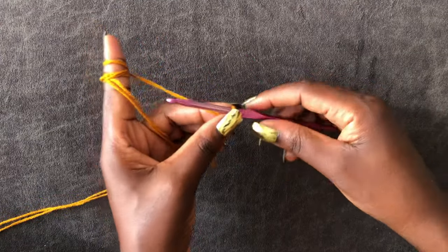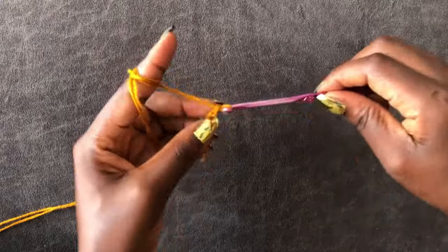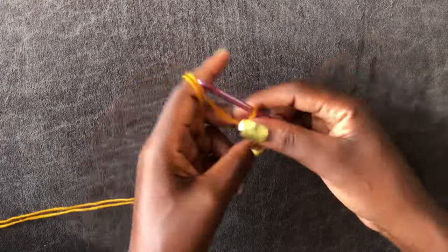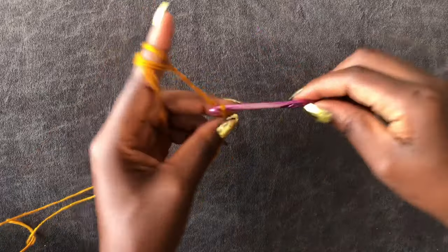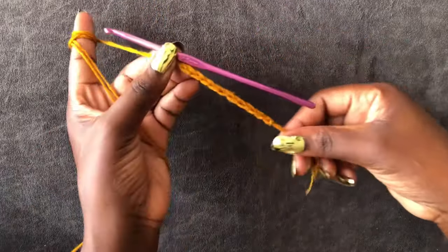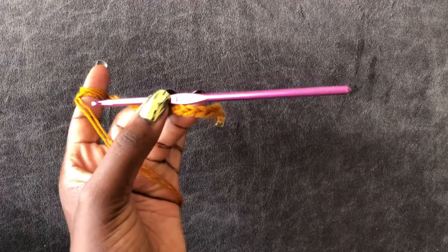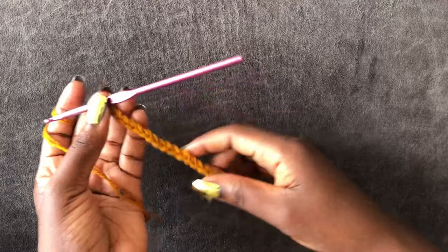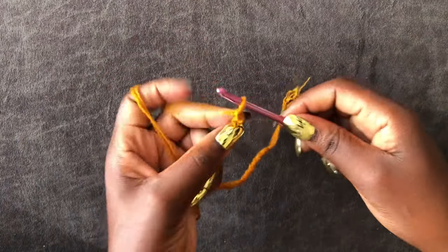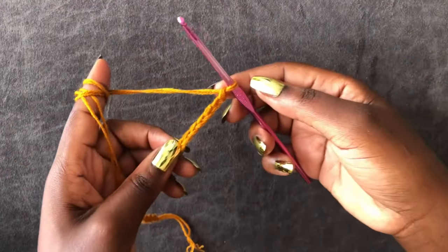And now you're going to chain 25. 1, 2, 3, 4, 5, 6, 7, 8, 9, 10, 15 more. I'm working mine off camera. So I'm done with my chain of 25, plus 2.